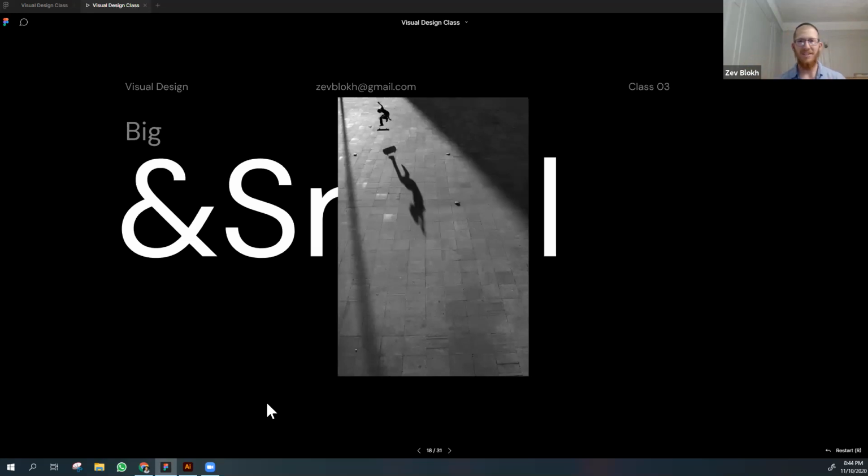So we referenced photography a little bit in the positive and negative space lecture. Here we have this idea of big and small. If we had cropped just the skateboarder and had him fill the whole frame, it wouldn't be very interesting. It wouldn't be very unique, right? The big space, the cobblestone or tile stone space, is an object in itself, right? So there are two things going on here. There are two items in this, the big and then the small, and it looks really interesting and dramatic. There's also something very minimalist and clean about this: you have this big open space and then one object of focus in the center.